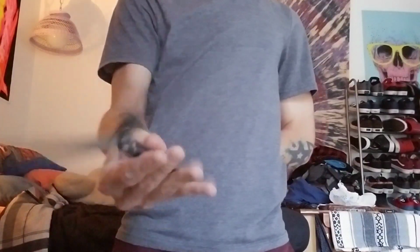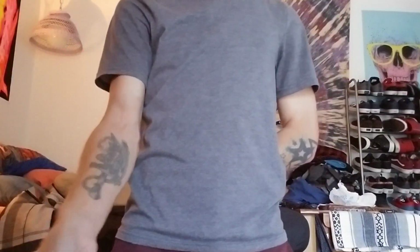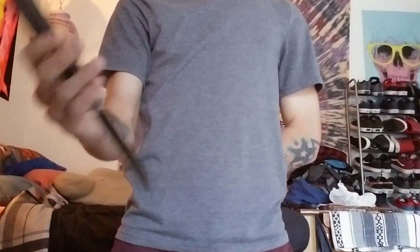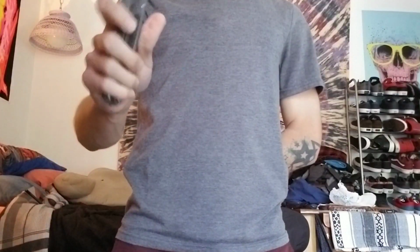Now Maxace has proven to be an overwhelmingly consistent knife maker. I mean, they are China-based, so say what you will about that. It doesn't really bother me too much, just because of the consistency and the quality of the products that they put out. I mean, they've got their own style. Their fit and finish and construction and quality is always on point.